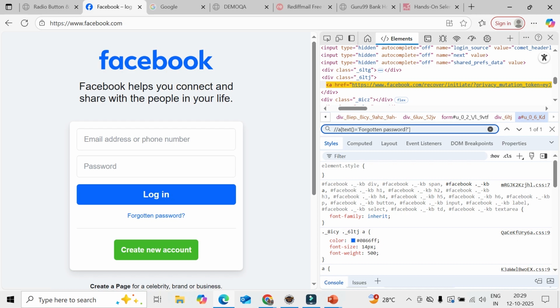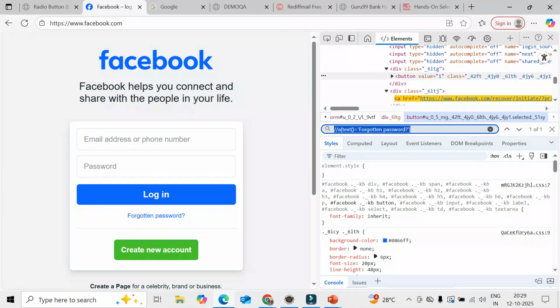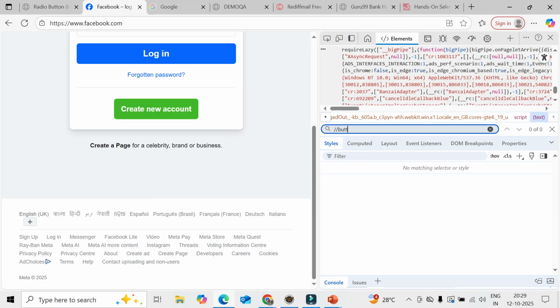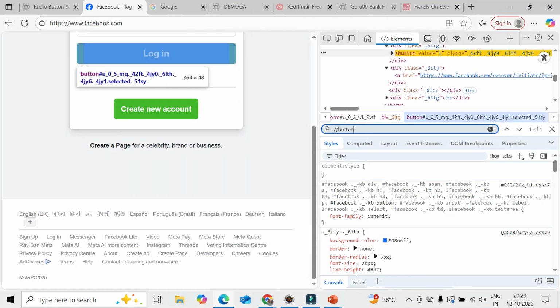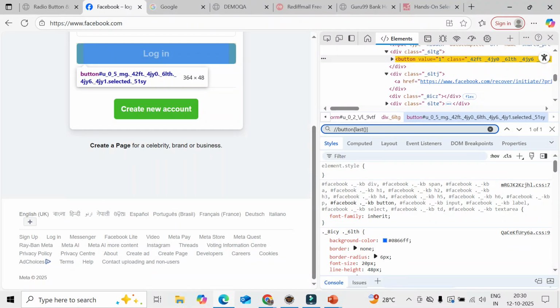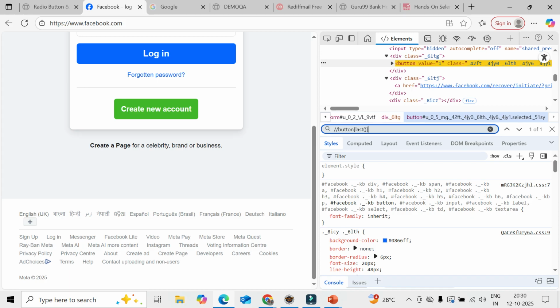Now say I want to select a button and create an XPath. What is the button tag? You could see the tag name is button, so give slash slash button. In case one button is available, you can identify the element. You could see one of one. But in case multiple buttons are available, you can use last or first, mostly last. Third bracket, last method. If you want to get the last button, you can use that one, button last.